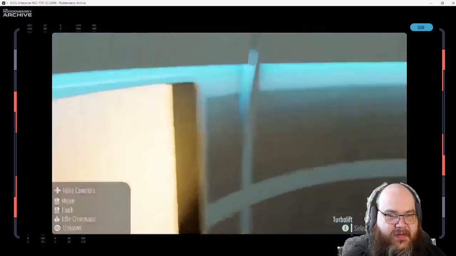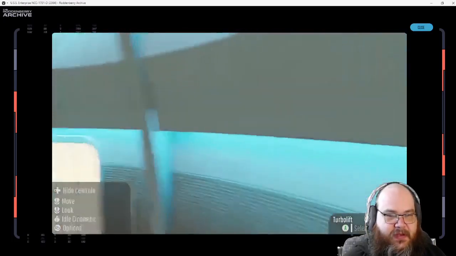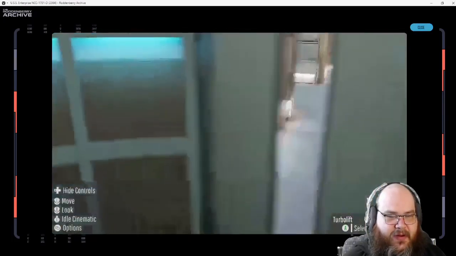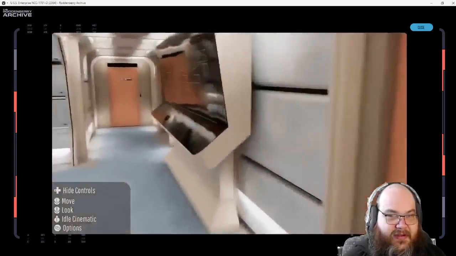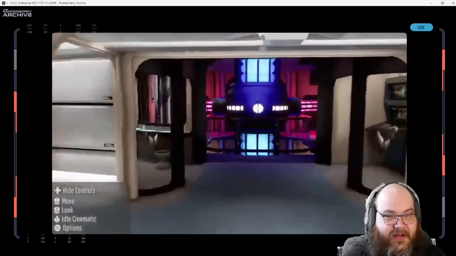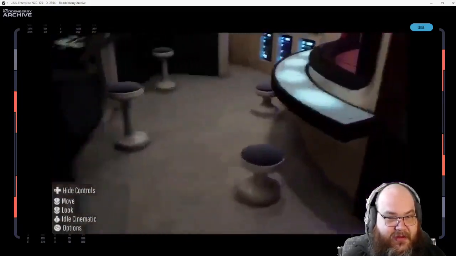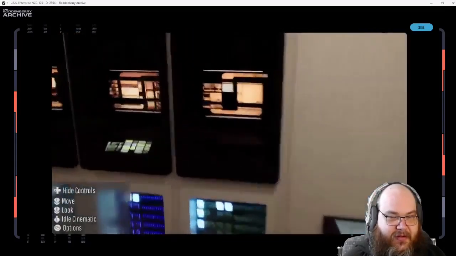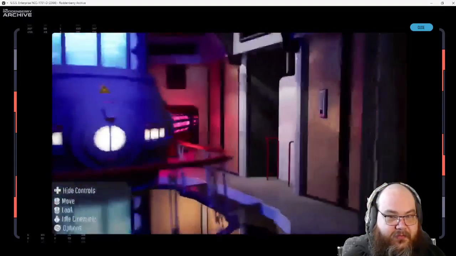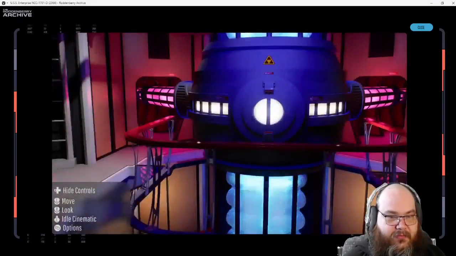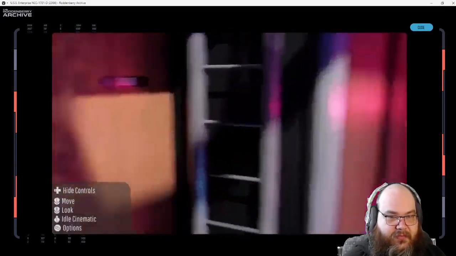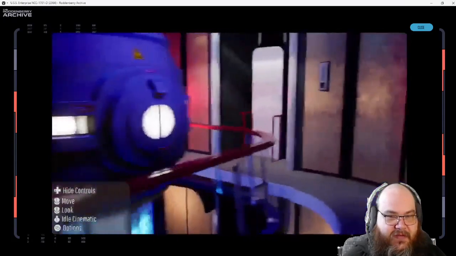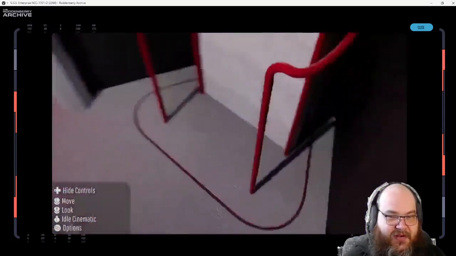Turbolift, take me home. Engineering, where I belong. Main engineering. There's an MSD, and there's Geordi, except he's not in this game. This is like the first time we see Picard too.